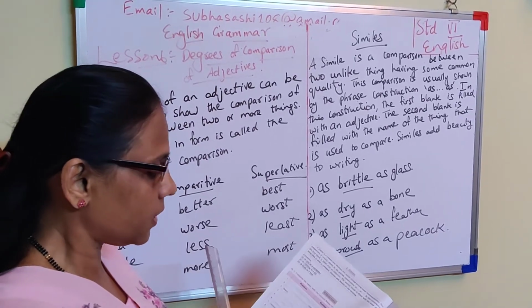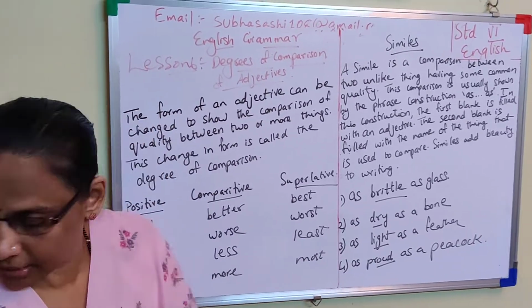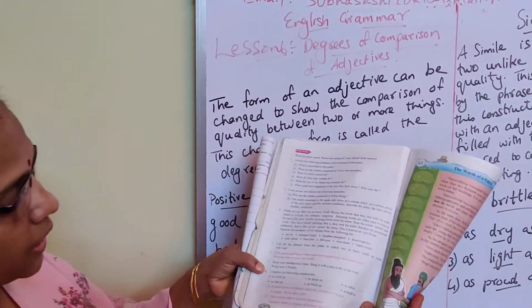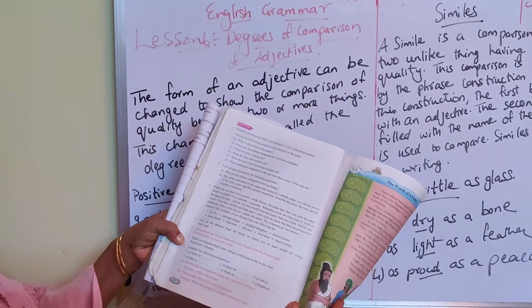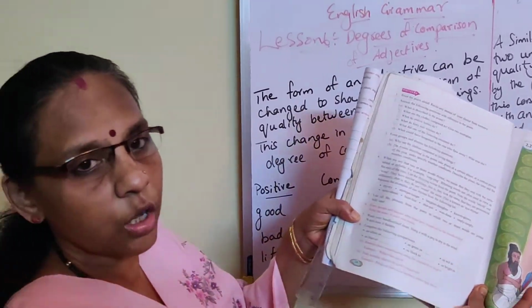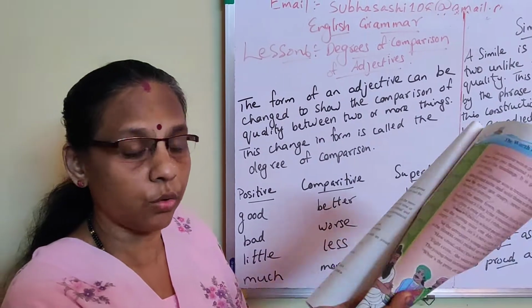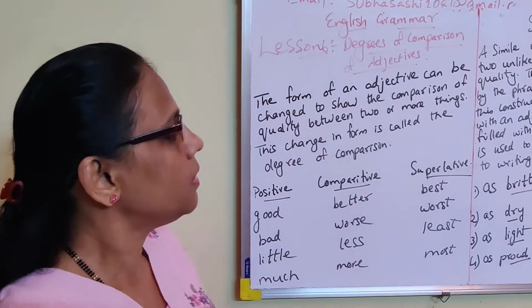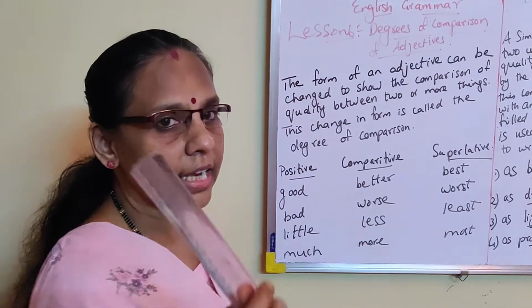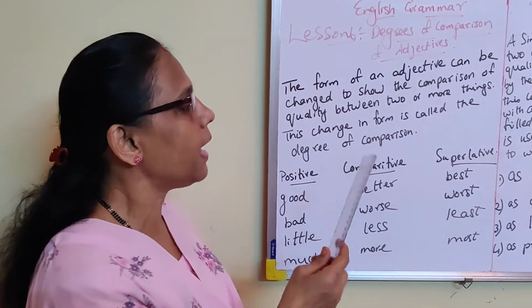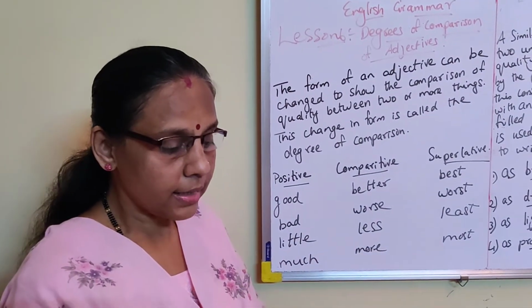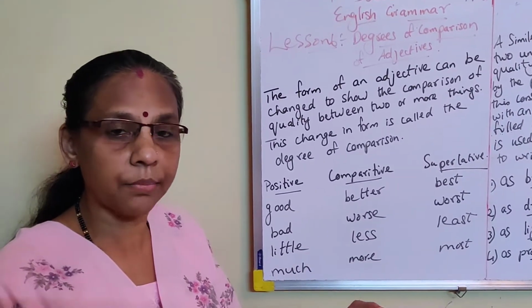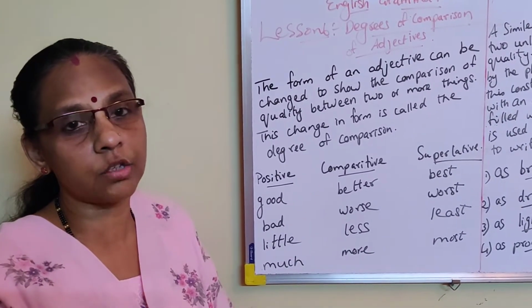Understood? Then after this, in your textbook on page number 24, if you refer, complete the following comparison. See, as white as, given. I have given it to you in your CW, as notes are given to you. Just refer, go through page number 24. So understood? This is the degrees of comparison. Again I am telling you once more, very important. An adjective means explaining a noun; it tells more about the noun, it adds something to the meaning of the noun, so it is called a describing word.